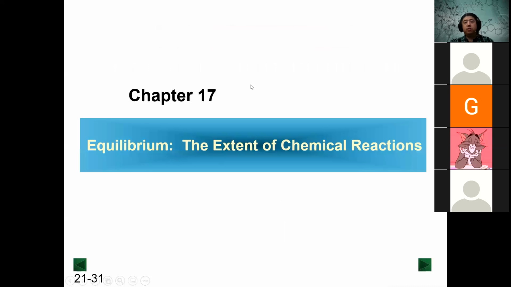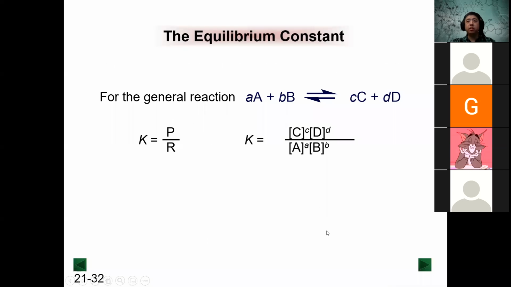Okay. Moving on to chapter 17. Again, remember, chapter 17 was your make or break. Everything from chapter 17 onwards is mentioned here. So all of them talk about equilibrium. Remember your equation, product over reactant, where your coefficients become your exponents. So make sure you do that correctly, and always make sure you balance your equation before you go ahead and try to solve it.